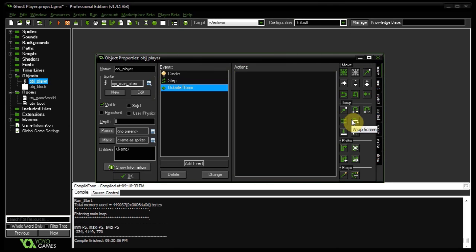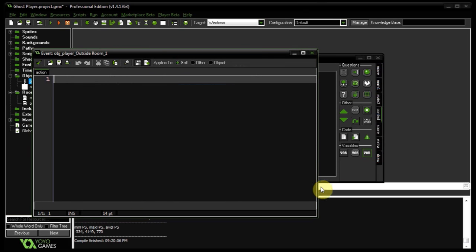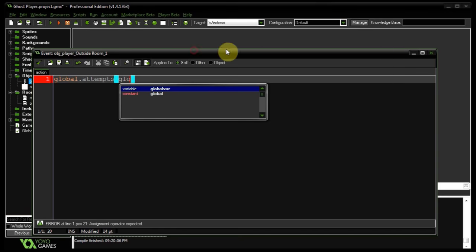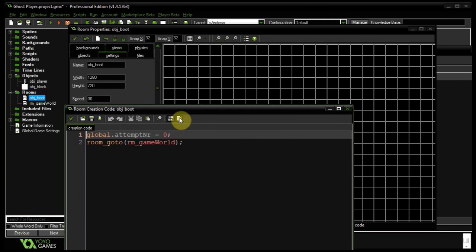Now you could always just put whatever I'm going to put in this script when the player gets killed or when he goes through a lap of the circuit. And this is going to say global.attempts. This is a global variable I haven't created yet. It's also going to be a 2D array. It's going to take the global attempt number from boot room. There it is. It's actually going to be called attempts number.